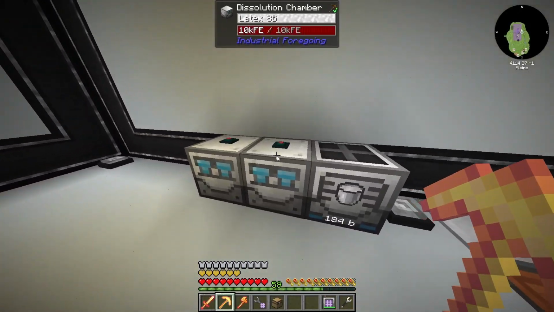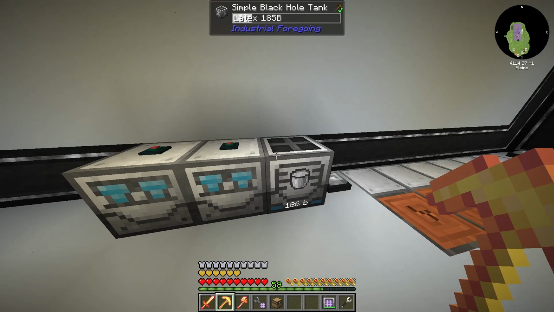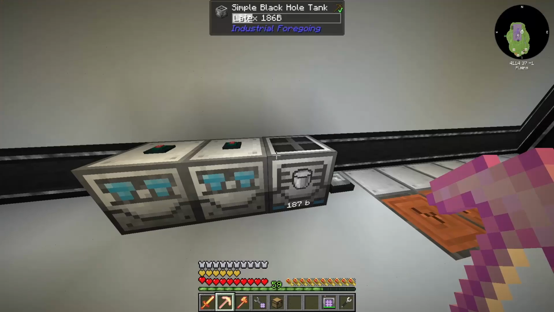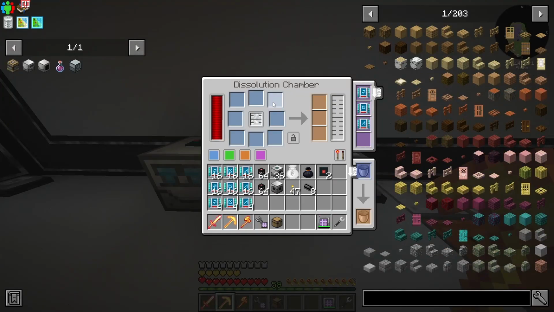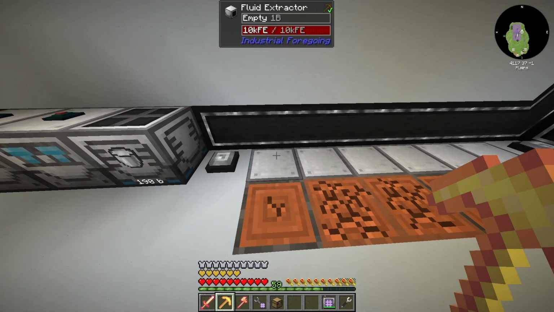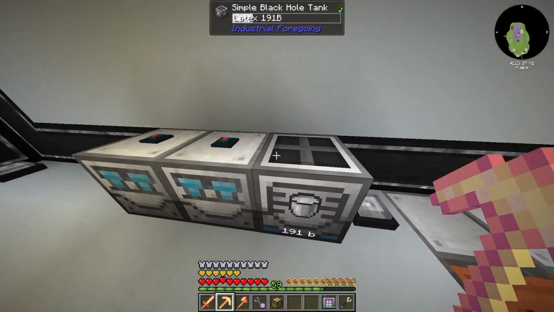But I've also been through here and got all of the upgrades in all of these extractors and all of these machines this side as well. And I've also put a simple black hole tank here as well, and this holds an absolute ton. This can hold 1,000 buckets. So when I was doing these add-ons and using up all of this latex, the buffer of 8 buckets just wasn't enough. So as you can see now, we've got 189 buckets. So these are just constantly filling that up, and then when I come along and use a bit of it, it's not a big deal.